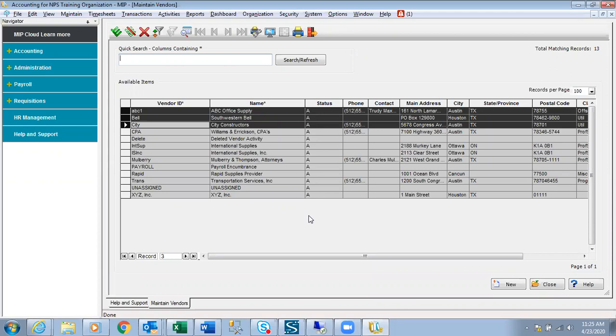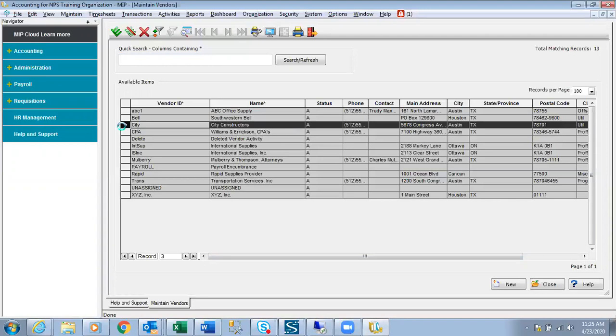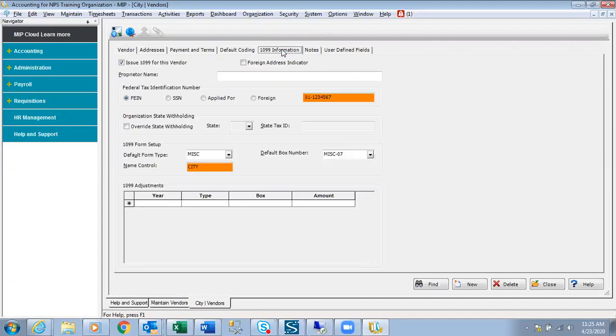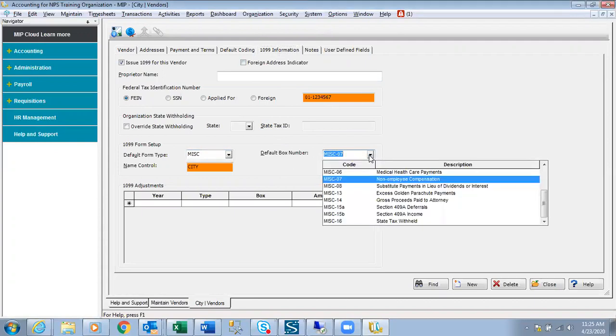Just a note too, something that will be coming very soon to MIP is on your 1099 information tab. Currently you'll see that this vendor is coded as a miscellaneous box 7, which is non-employee compensation.